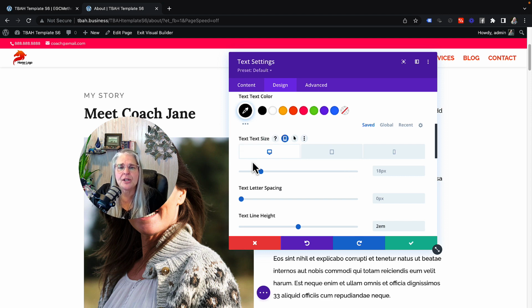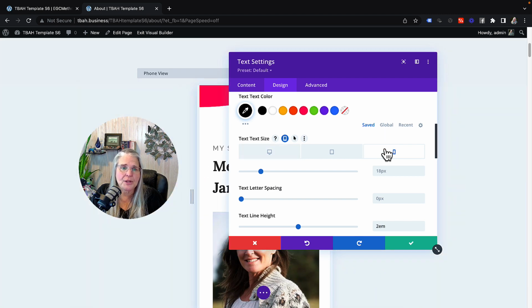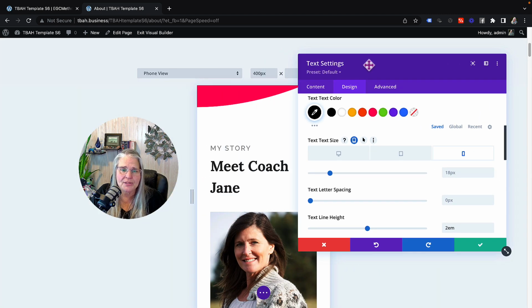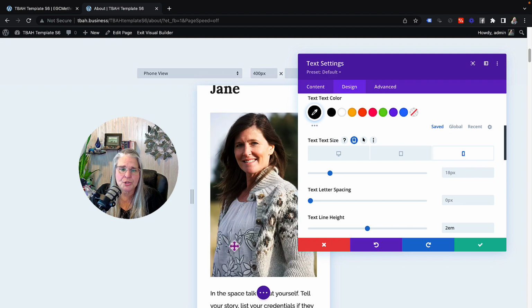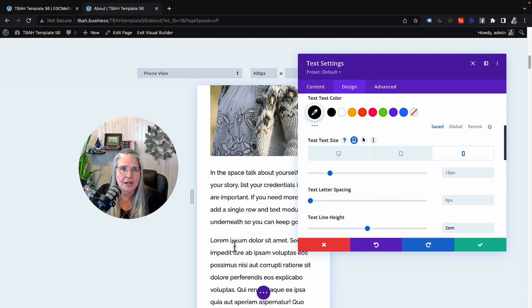Now, when this is popped out like this, that means whatever changes you make are only going to be on that device. So if I make a change here, it's only going to affect the desktop. It won't affect the tablet or the phone. In this case, we're going to want to affect the phone and not anything else. When that happens, our website reduces down to look like a phone view. And you can adjust whether you want this to be wider in pixels or narrower in pixels if you want. I suggest you leave it as the default because it's going to be probably the closest to accurate.